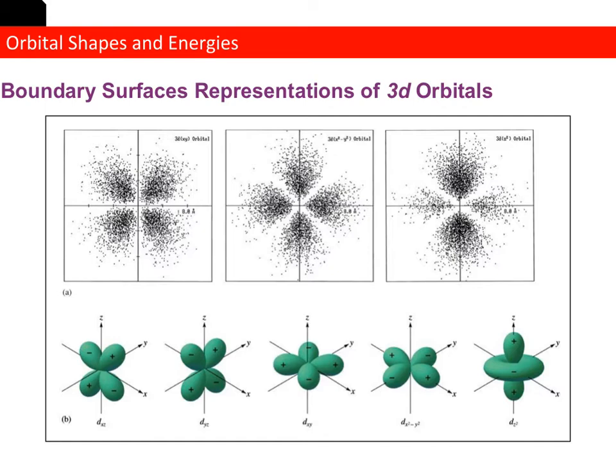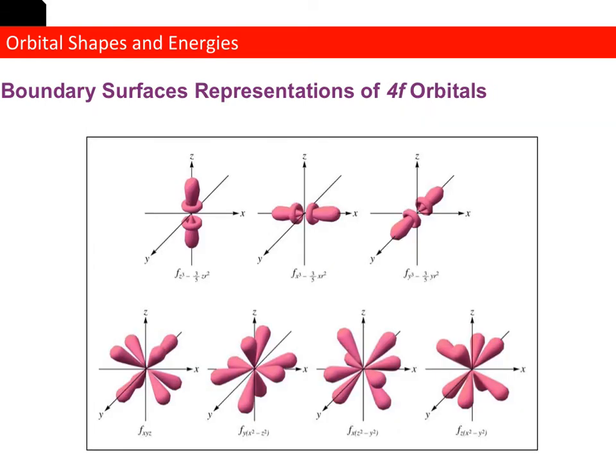So the third energy level is where we see the emergence of the d subshell and the 5 d orbitals that make up the d subshell. Finally, the most complex of these subshells is the f subshell, which is made up of 7 orbitals. And as you can see, this doesn't begin until you get to the 4th energy level. So the 7 orbitals, as you can count them, make up the f subshell.